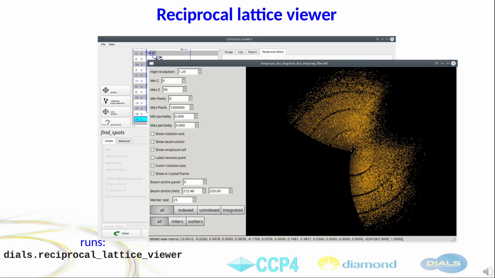This viewer is a 3D animated visualization of our reflections converted from the images to reciprocal space. This is quite useful when you want to find defects or misadjustment in the instrument or a wrong unit cell. It's quite useful in tuning the geometry of your experiment or of your cell.